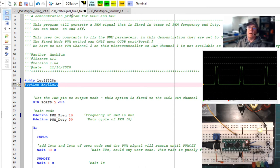Now we're in the hardware. Now we're talking to the PWM module on the chip itself. Very similar setup, but again, this is for fixed. So if you just want to have a signal that's generated for a particular amount of time and you want to turn it off, and you don't want to have it in software, you want to use the hardware module, this is a very simple way.